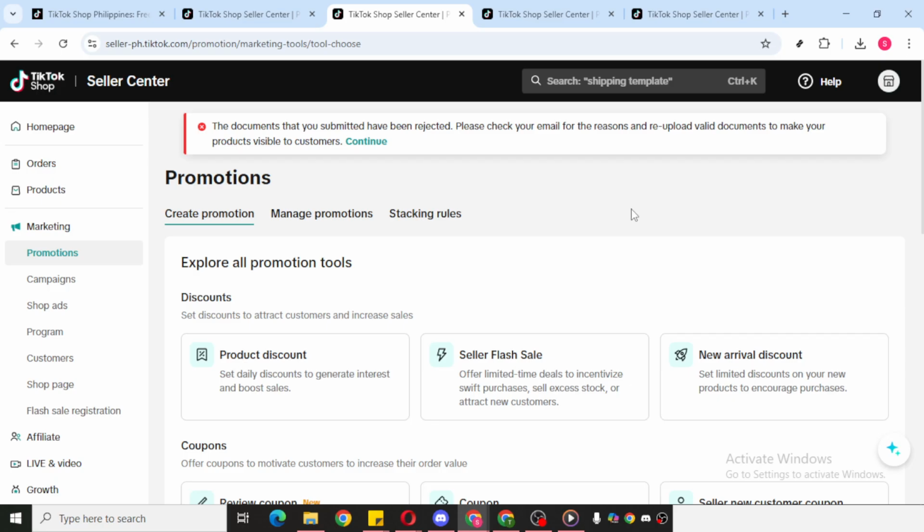Start by opening your TikTok Shop account in the Seller Center, either on desktop or the mobile app. From your main dashboard, head to the Marketing section. This is where TikTok groups the tools you'll use to boost visibility and sales. Inside Marketing, select Promotions. You'll see different campaign formats here. Choose Product Discount, which is the tool designed specifically for price reductions on selected items. Click Create to start a new promotion.